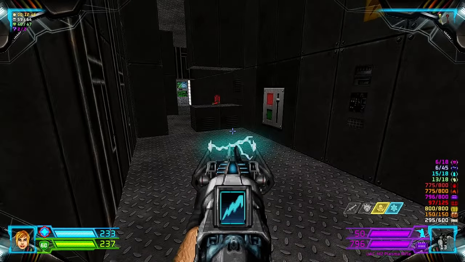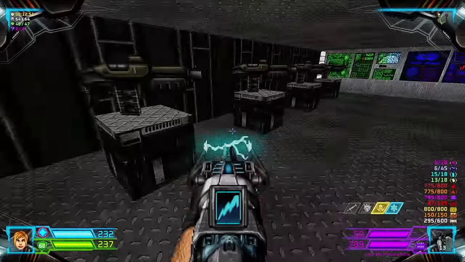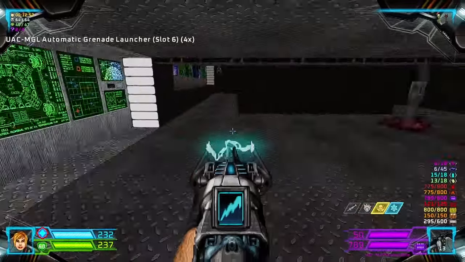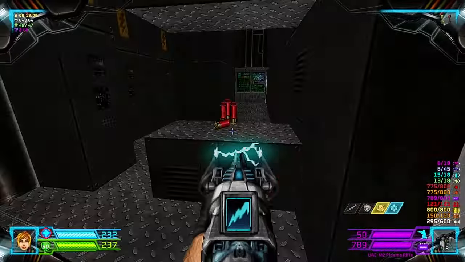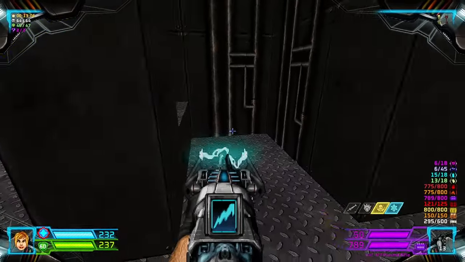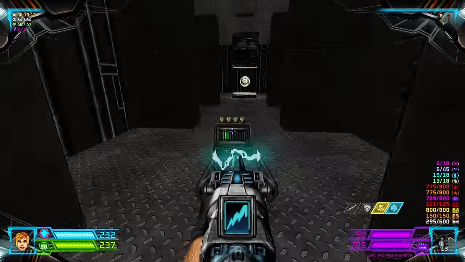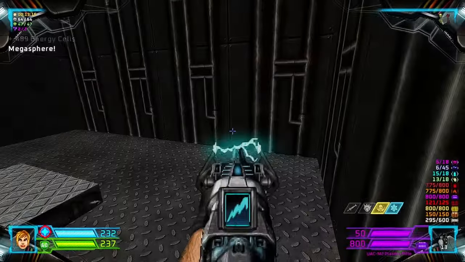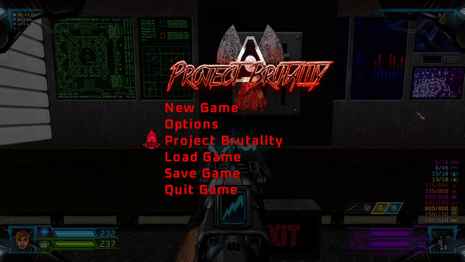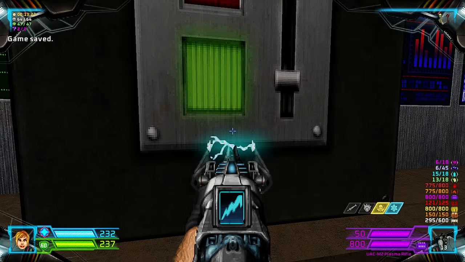So if you flip the switch, there will be a trap. It has some, yeah, grenade launchers. And now you can go back and grab that final item, the Mega Sphere, which is over. You can now grab this, and that's everything. We're done. Let's get out of here.